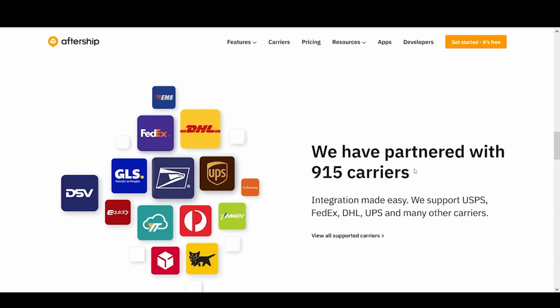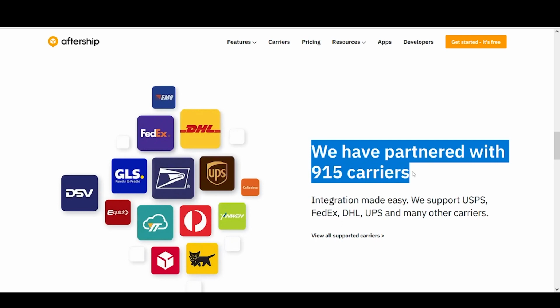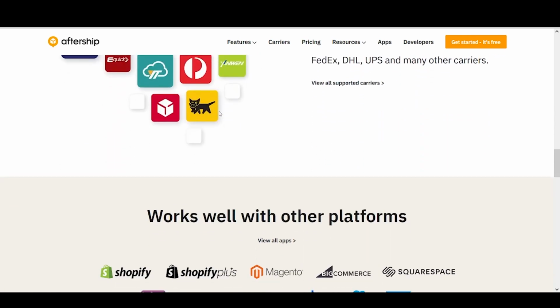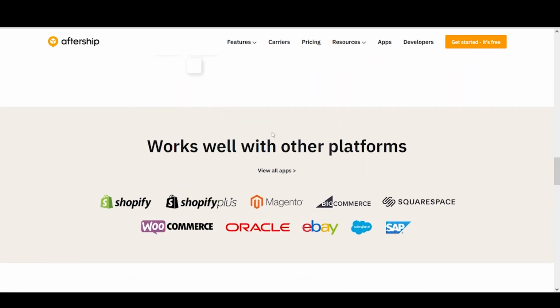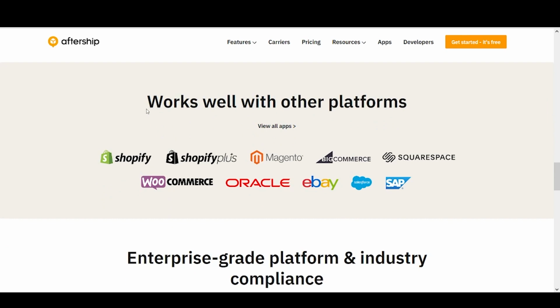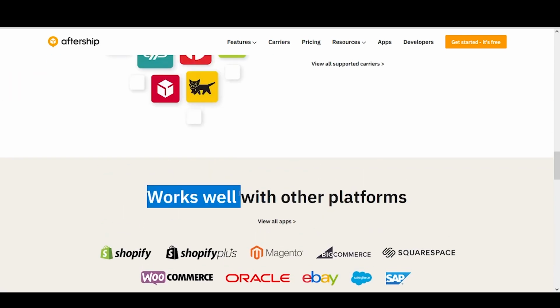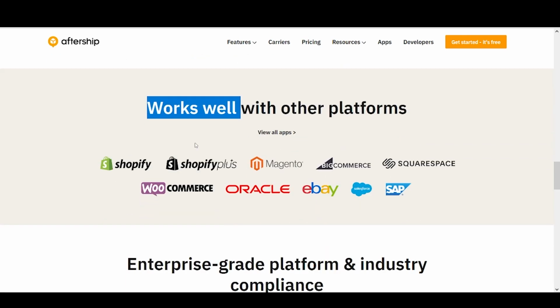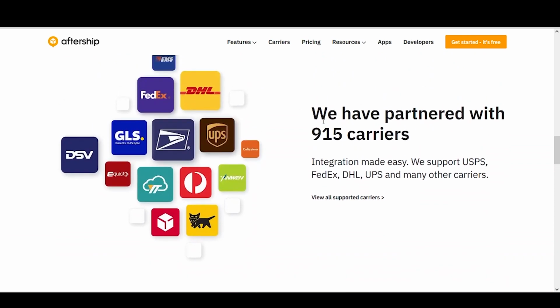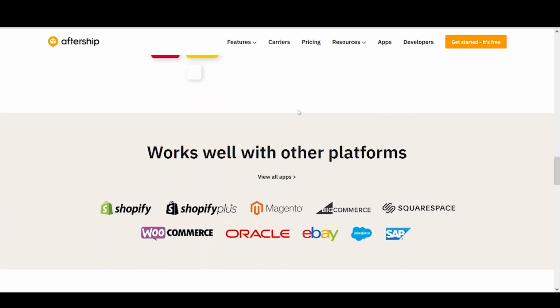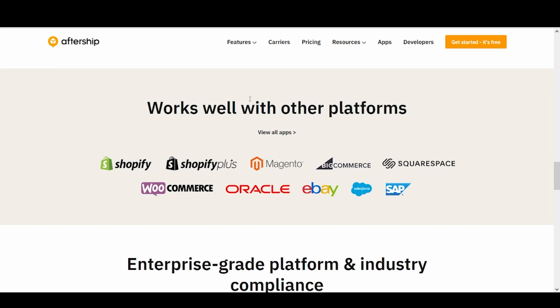Again, I'm trying not to nitpick. I'm trying to be as objective as possible, but at least the wording here could maybe be improved a little bit. "We have partnered with" just feels a little bit passive. Okay, let's keep going. Okay, "works well with other platforms." Again, this feels a little bit weak. It's not as strong as the section above the fold, and I don't really want something that works well. I want something that works great. So for me, these two sections could be improved a little bit. I know I'm nitpicking, but if you're going to write something on your homepage, it wants to be the best it can be. And for me, this is just a little bit weak.